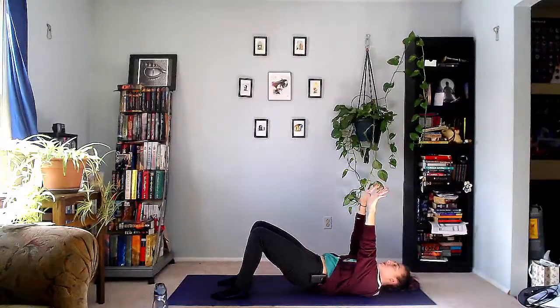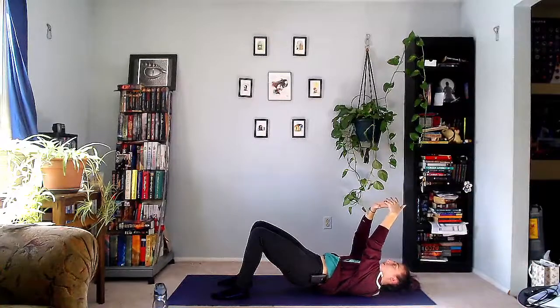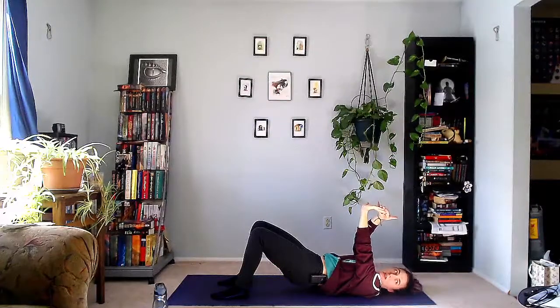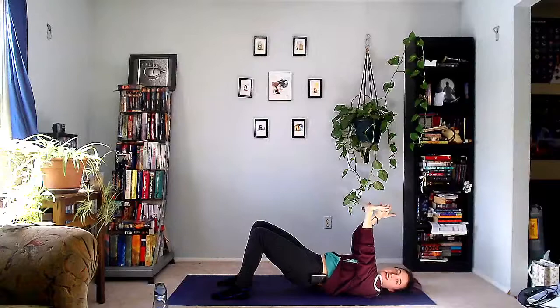Reach the hands up towards the ceiling. Let's stretch out the wrists — pull the right fingers back by taking your left hand across the right palm and reach the right thumb away from all the other fingers. The hamstrings should be feeling it too. Stretch out the left wrist. Keep breathing. Keep using those glutes. Then take your hands to the thighs and lower the upper back, middle back, and low back, still drawing down through that low belly.